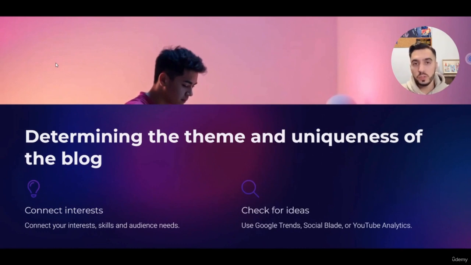What tools can we use to identify a trending topic? There are different strategies here. We can see something on social media. For example, we start scrolling through our feed and we realize that this topic is being talked about from every corner right now. So we understand that there's some kind of trend.